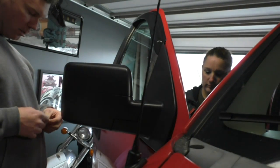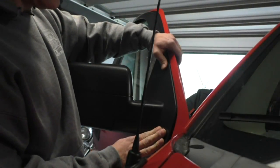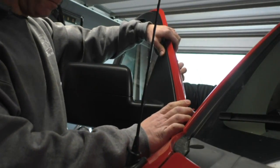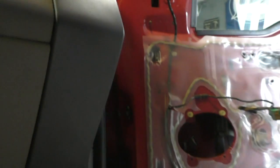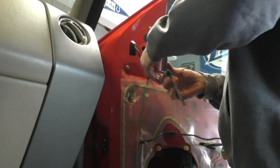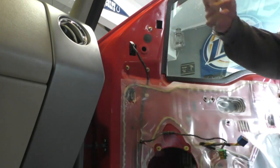Here, just use these. I'll hold this mirror on while my lovely assistant puts the nuts on it. As long as you get like one going, then. All right, we got one going, and now I can come in here. Now, once you get this tightened up pretty snug, then you go on the other side and make sure it's all lined up.